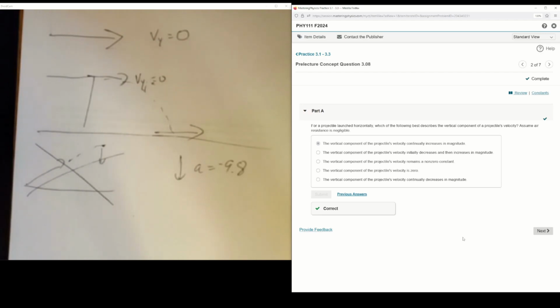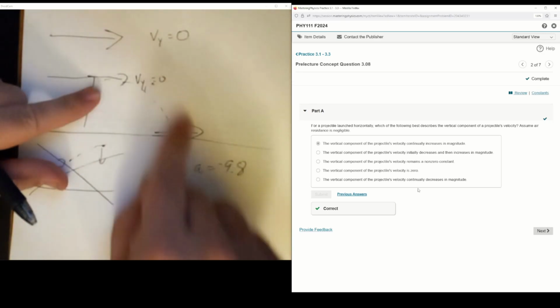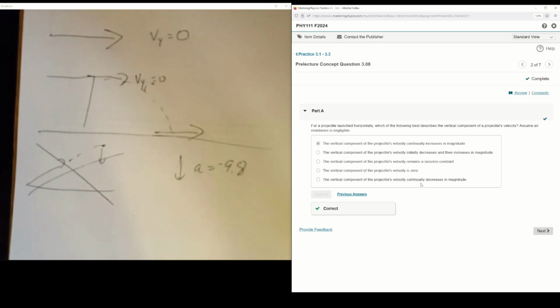And I don't want to say this is necessarily some fact of physics. I don't want to claim that. But it tends to be true that the more you have to imagine some fantasy world to make something happen, the farther away you're probably getting from the real physics answer. So that's what I say about this last one. Maybe I could think of some way that an object continually decreases, but it wouldn't be for something like simple projectile motion.